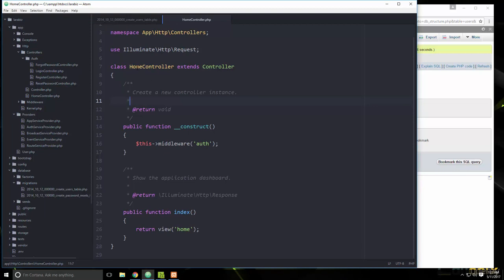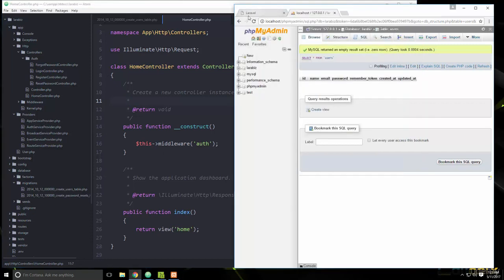Now, I don't like the word home for this controller. I think it's a little misleading because it's more of a dashboard. You have to be logged in. This is the redirect. So we're going to change everything to dashboard controller. That says home controller. Same thing with the views and stuff. But let's just try this out first.